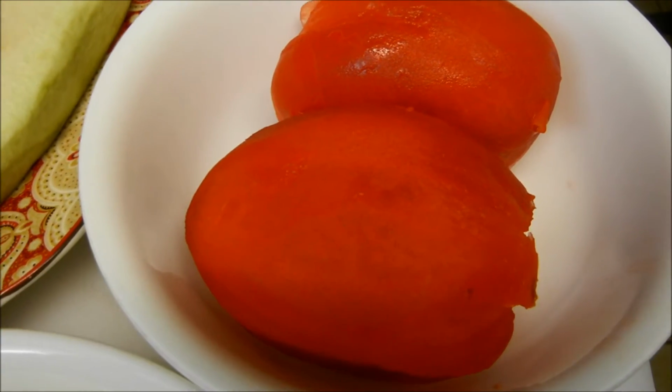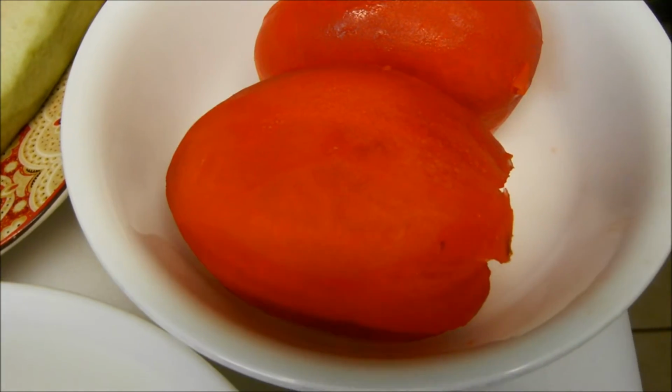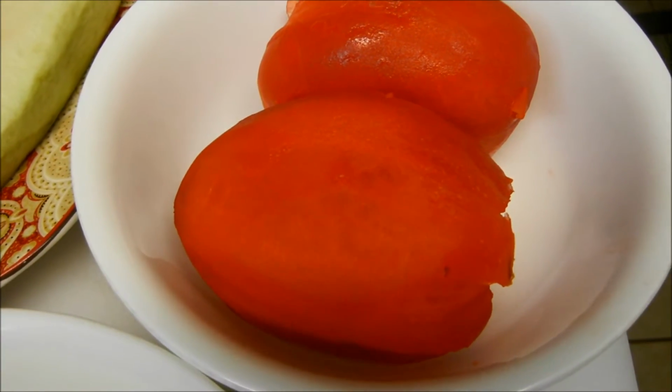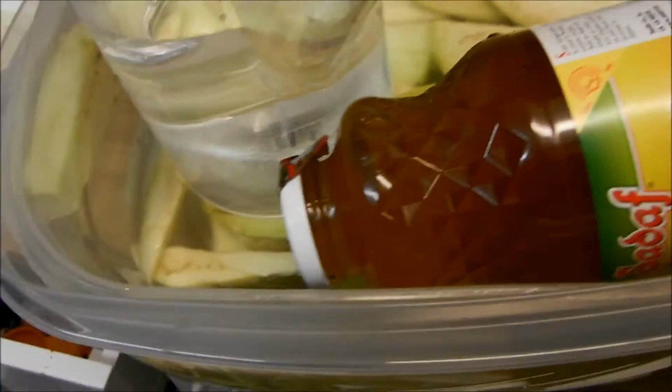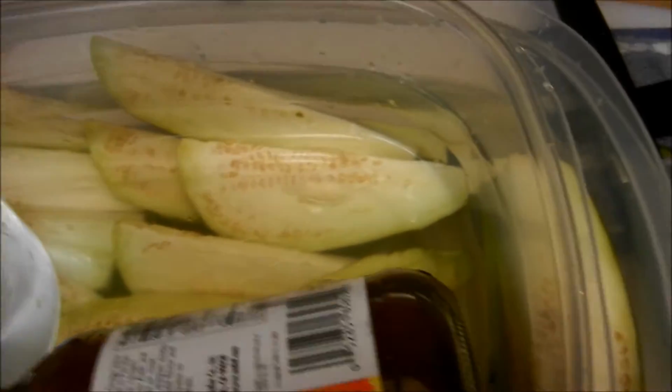Or you can use a can of crushed tomatoes instead. That would have been helpful to read beforehand. So I'm going to get to chopping. This is going to look crazy, but the recipe calls for sliced peeled eggplants.